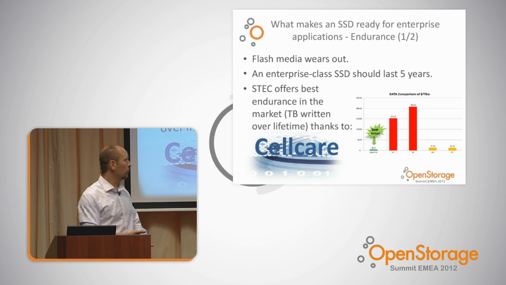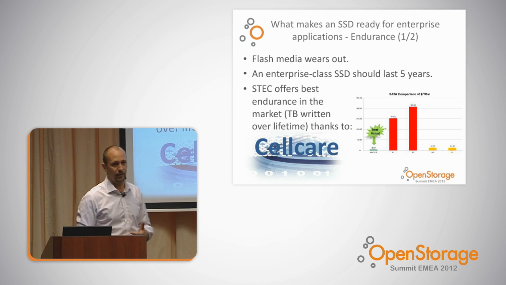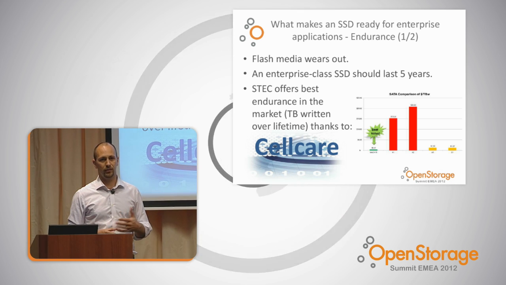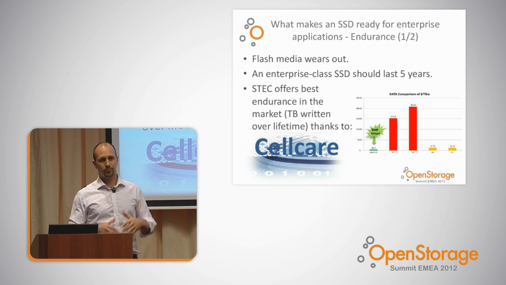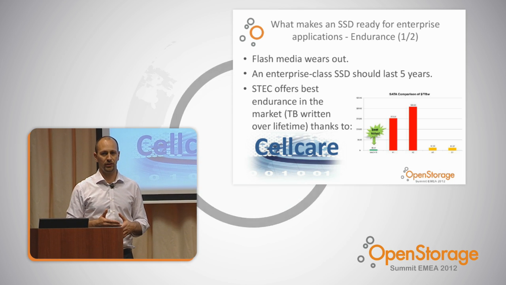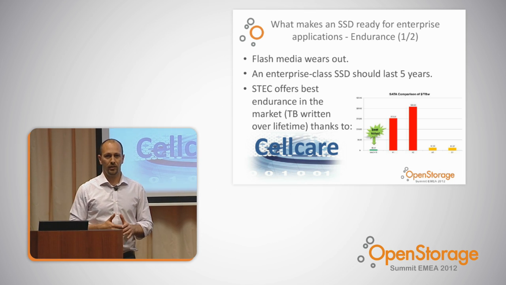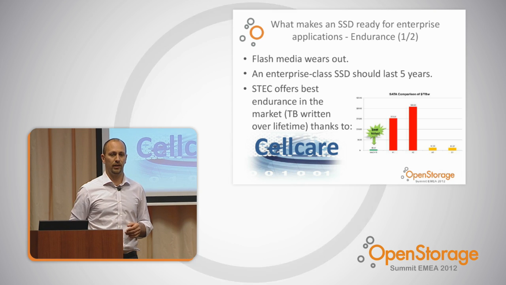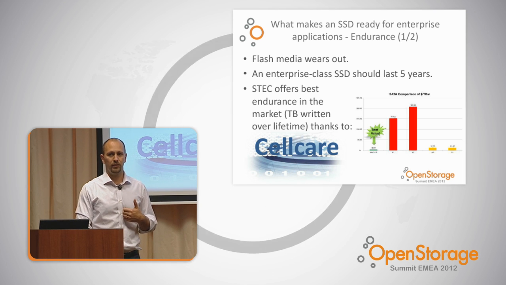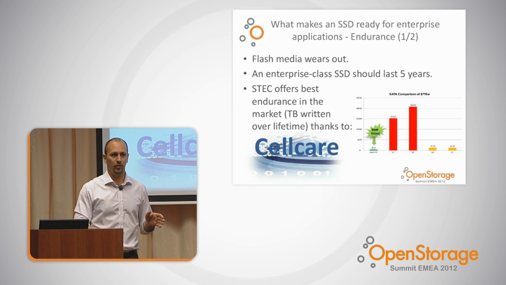So we came up with what we call cell care technology. Cell care technology is a proprietary technology of STC that allows us to extend the endurance by 20 times. So this means that we can now deploy cost-effective multi-level cell flash in an enterprise application. So how this really translates to you: we are able to give you a warranty, and it's a real warranty, it's our liability. You can write to this drive 10 times per day all the capacity of the drive for the 5 years warranty. So for a 400 gigabyte SSD, you can write 4 terabytes of data every day for 5 years.